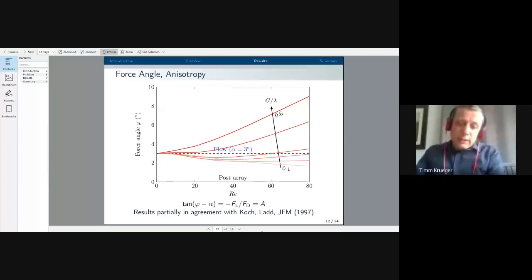What is completely unclear is why the anisotropy first becomes negative in the small gap regime. The lubrication theory actually predicts no anisotropy whatsoever, but then again, lubrication theory is not really valid at Reynolds number 40. Which means we are somewhere in a transition regime where it is unclear what is really happening.